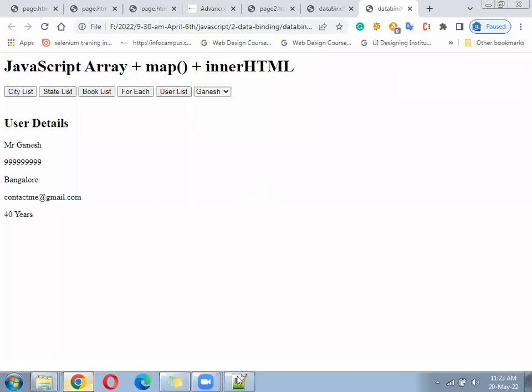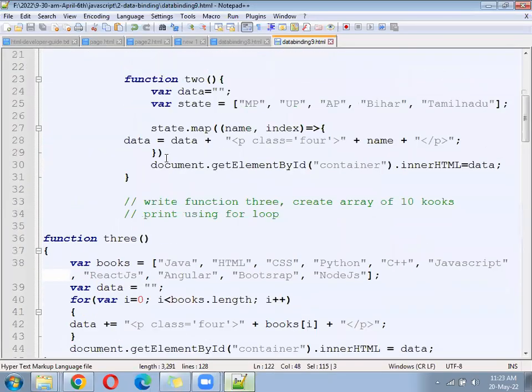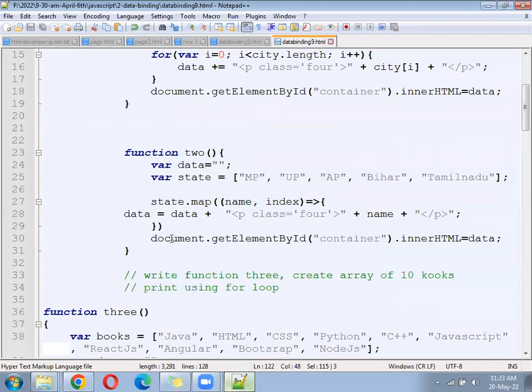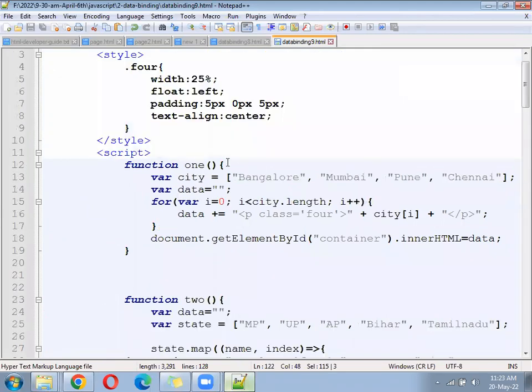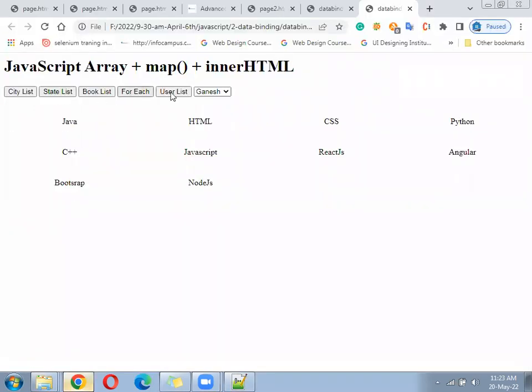So you need to practice some similar kind of example. Create an array, button click, list the array. You can create multiple types of arrays, store different types inside the array and print inside the page. This example you have created, you should repeat twice, thrice at home.